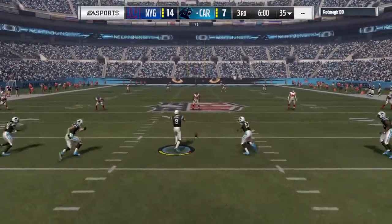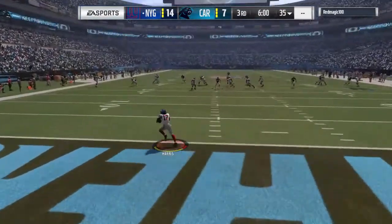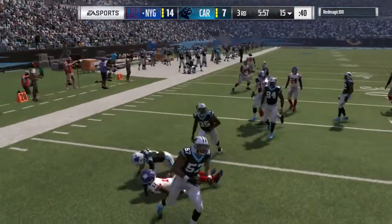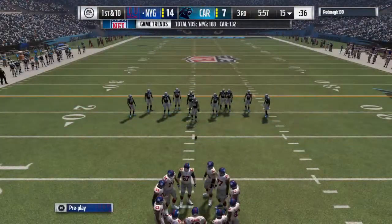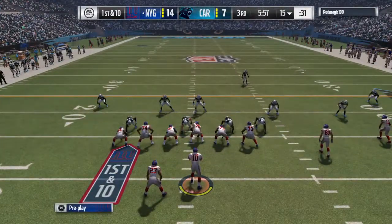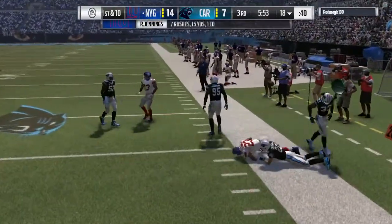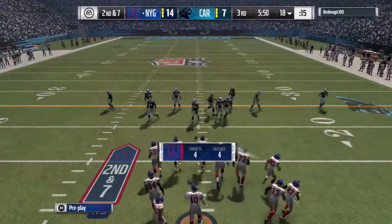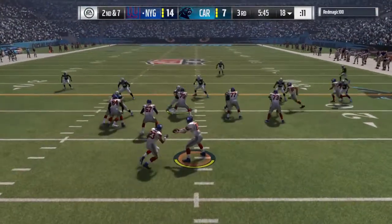Both teams appear ready for the fight ahead as we resume action in quarter number three. That'll be taken in the end zone — it'll cost him ten yards with a new rule, down at the 15-yard line. The Giants' offense gets ready to head back onto the field with the lead, looking to extend it. This is where I enjoy talking about my favorite subjects — tendency breakers, or counters. You've done things in a certain way in the first half, they've seen it, and they'll make their adjustments. So guess what? You adjust.